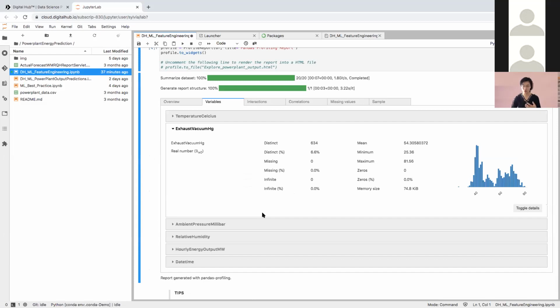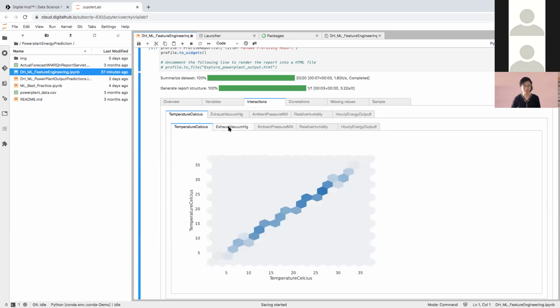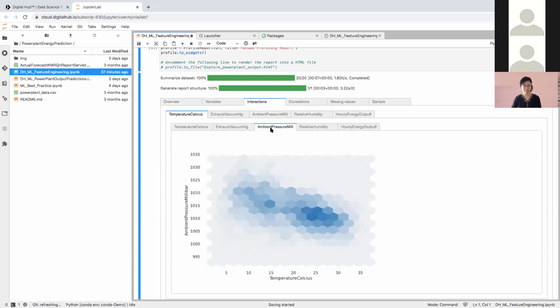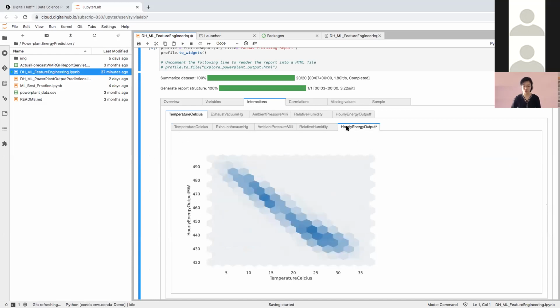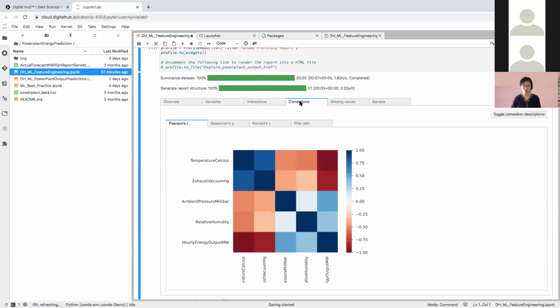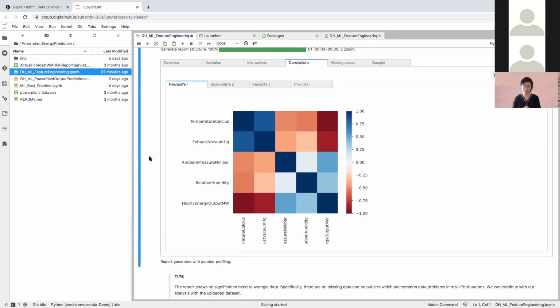This is where the first stage of data science is to know your data set here. And this being a sample data set, we don't have any missing values or any outliers, which is amazing. But you can also get the very quick interactions between all of your data here, and also see a very quick correlation. For more details of this, you can see our data exploration webinar from before.